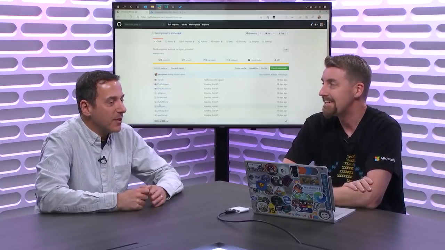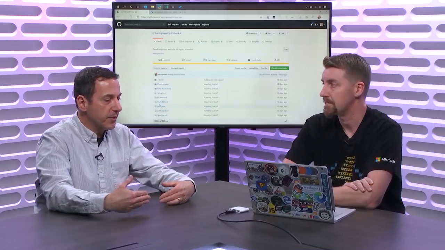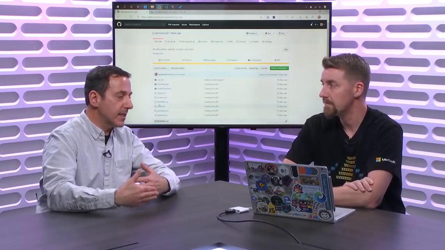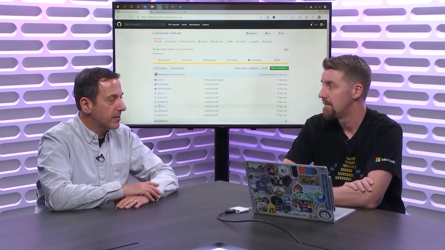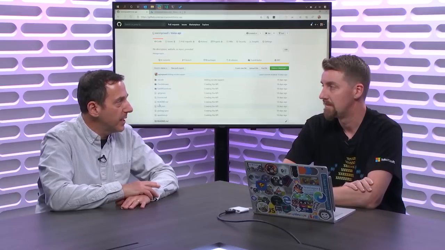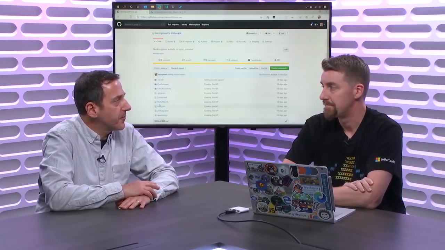Cool. So we're going to create an Azure function in Node, and what we want to focus on here is Visual Studio Code and how powerful it is and how easy it is to bring in GitHub and bring in Azure. So it's all from your cockpit, if you will, Visual Studio Code. You can do everything you need to do. Yep, exactly.